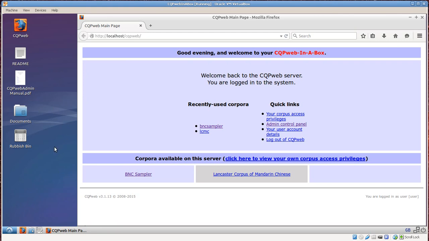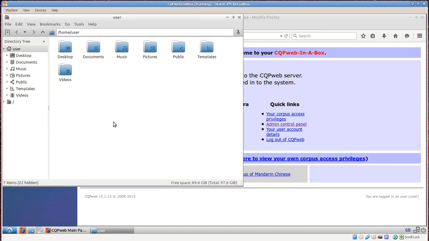Right, what was it I wanted to go through? Well, I just wanted to give a bit more detail than I did in the getting set up video about the things that are on the desktop here and the general layout of the computer. Speaking of the general layout of the computer, if you click here on the file manager icon and bring that up, you get something that may or may not be 100% familiar.